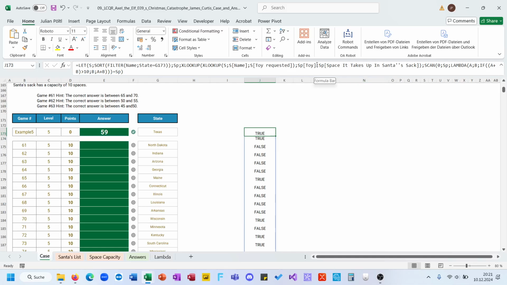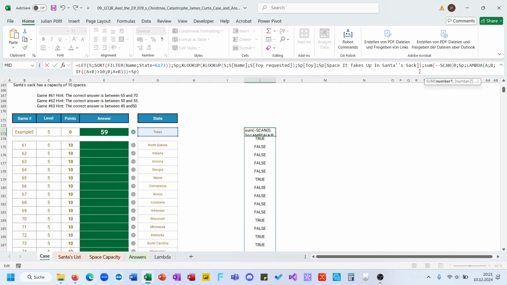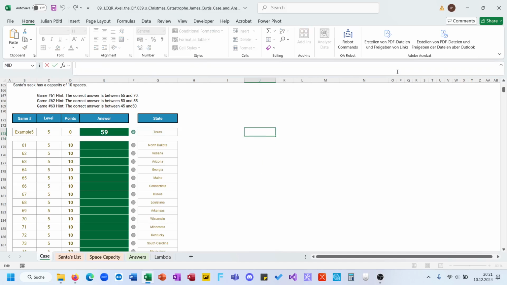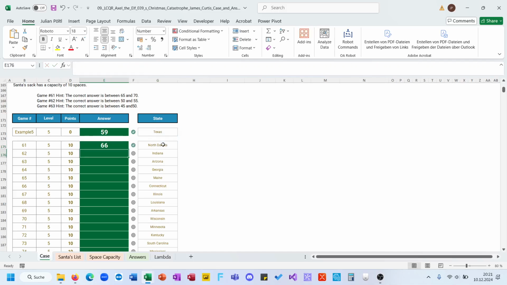And therefore I did then a sum minus minus of this. I think here is another bracket needed, and then I have the solution. Put it in here, drag it down, and we are good.